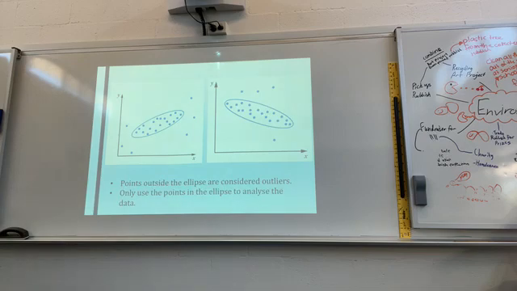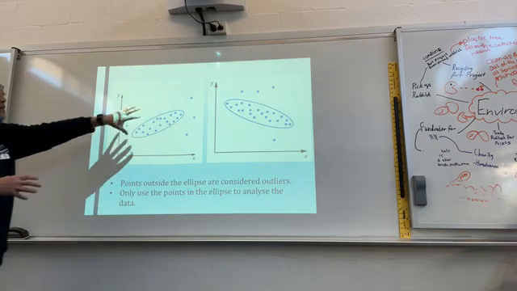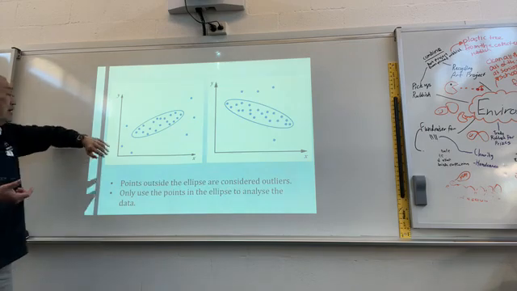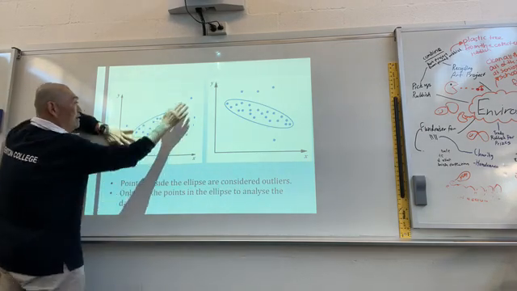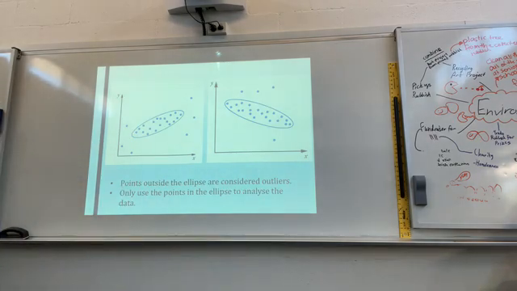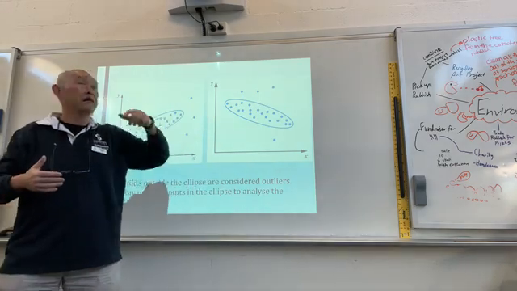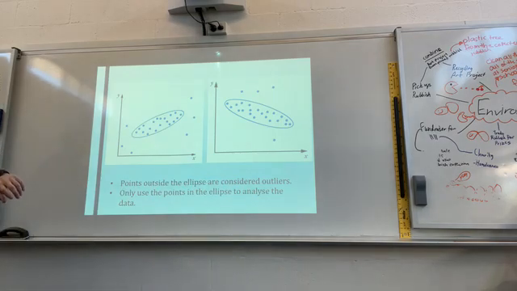And then the other thing you could do is just group data. Anything that's outside this group or outside this group, I'm not going to use it. So I'm pretty sure I've seen an exam question where you've got this bit, but 2 points, and you're expected to remove them. And then you have to rework the correlation coefficient, and then you need to be able to comment on that. All right, think about how you could comment on that. One is less reliable because your correlation coefficient will be a lot lower than when the outliers are not there. All right. So in this case, I'm using only the points in the ellipse to analyze the data.